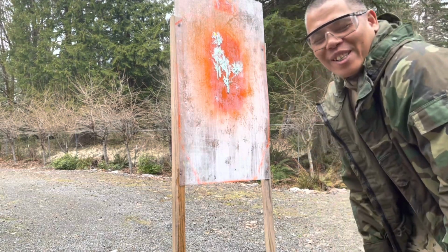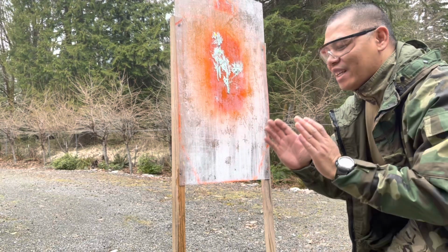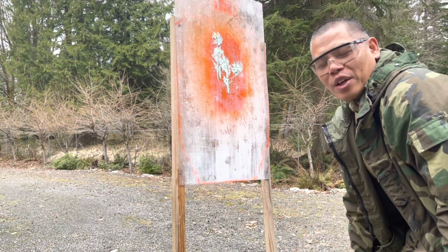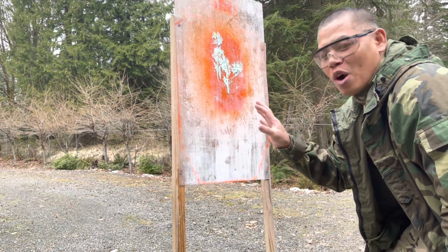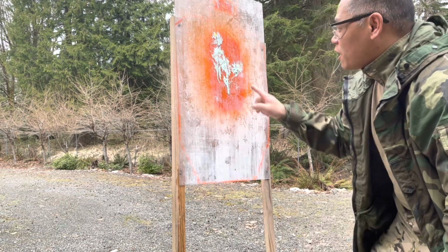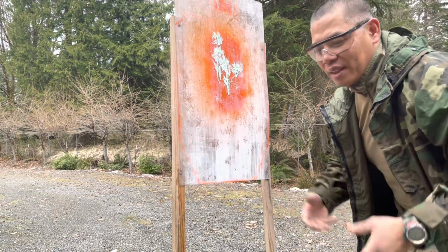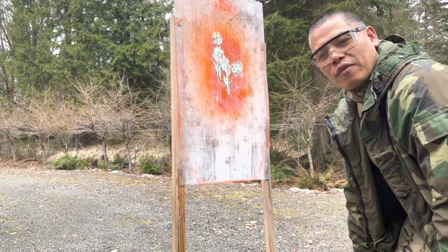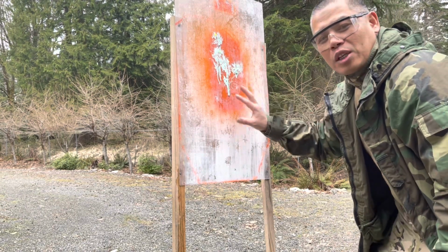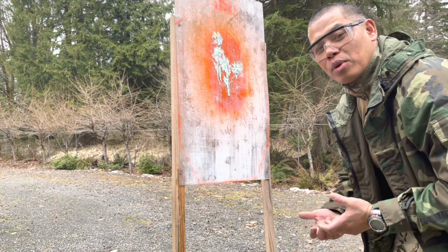All right, guys, so I am pretty confident and happy to say that we can conclude with 100% certainty that our zero for the TiPX pistol is at 10 yards. So this target is set up at 10 yards, and I was literally aiming right here, guys. I had one shot that was a little bit over at 320 feet per second. But for the most part, the shots were averaging around 270, 275 feet per second.